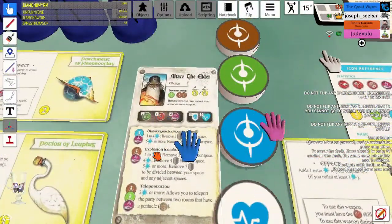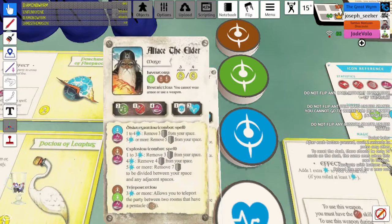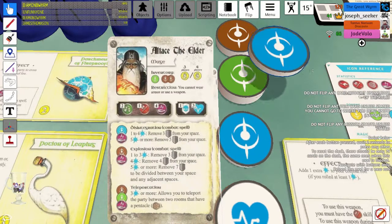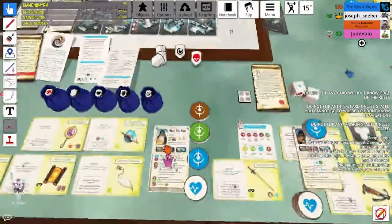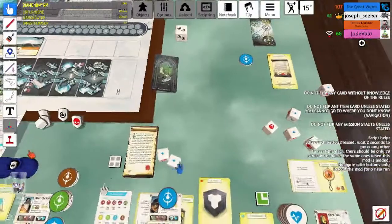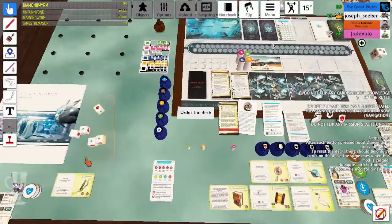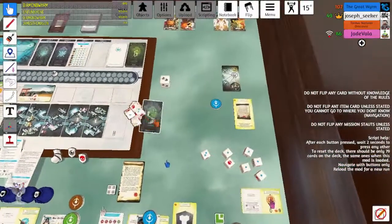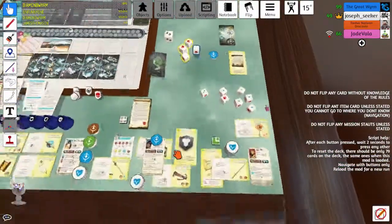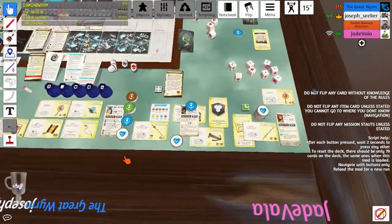Let's do disintegrate. Just remember, we have big fights at the end, too. I know. That's why I'm saving the AoE one, because it was better for the explosions. So save the explosions. If you need 5 dice... I need one more die. Here's 5 more over here. I just need one. You can do it!